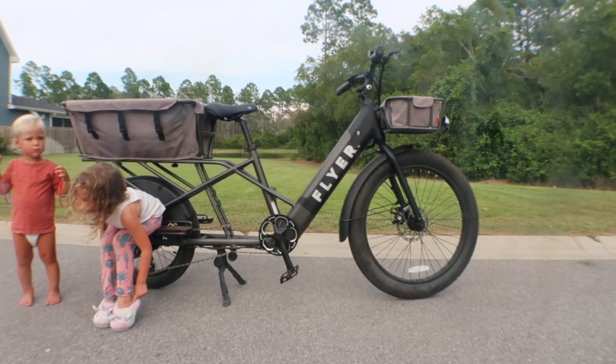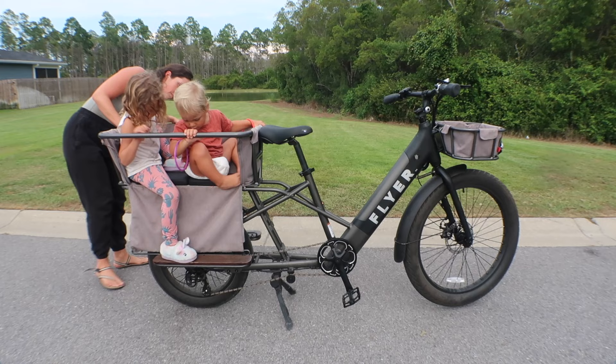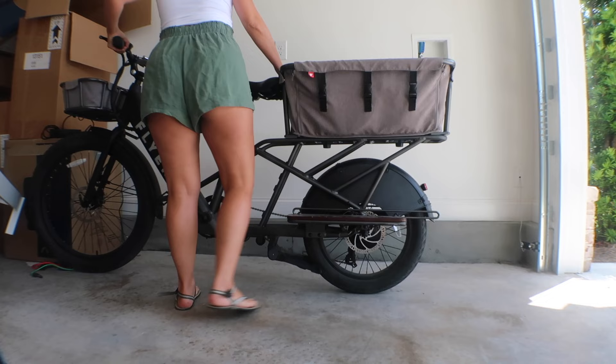In terms of testing out competitors, we also own the Radio Flyer L885, which is another long-tail cargo bike. The Radio Flyer comes disassembled and you have to pay like two to three hundred dollars at a local bike shop to get it assembled if you don't know what you're doing. It can hold up to two kids and a good amount of groceries. The bike weighs in at over 75 pounds and you really do feel it. With the Madsen, you just walk forward to release the kickstand, whereas with the Radio Flyer you have to hold the kickstand in place with one foot and then lift the bike over it to disengage it, requiring a good amount of muscle and stability.